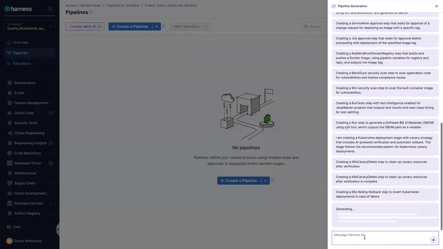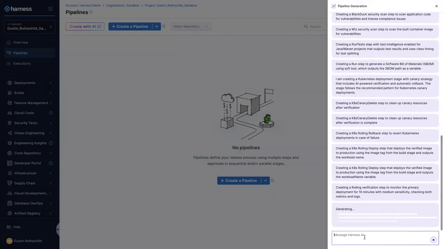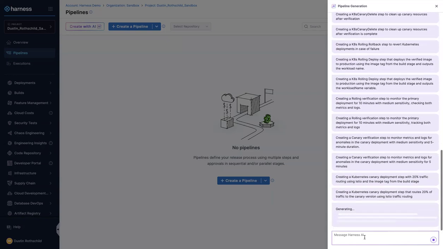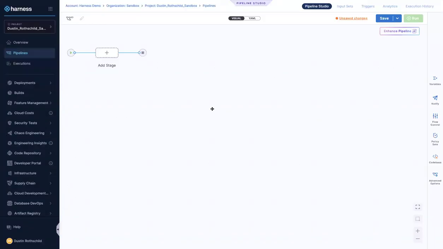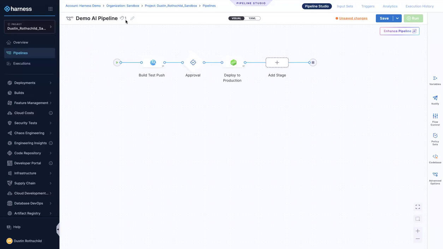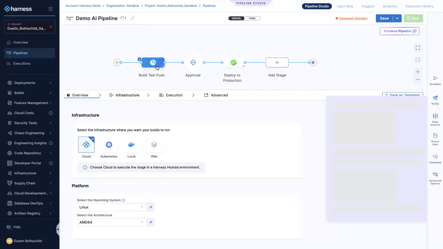And this might just take another second, but we'll see how really in under 5 minutes here, we're creating advanced pipelines and deployment strategies, all using AI and embedding AI throughout the entire SDLC. And for anyone unfamiliar with Harness, you can use our pipelines both with our Visual Pipeline Studio editor we were looking at previously, but everything under the hood is available as code, as we can see right here. So our AI has put together this YAML for us. I'm going to click accept, and we can see that we have our demo AI pipeline for us already.